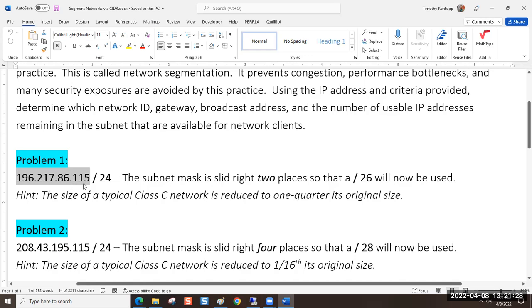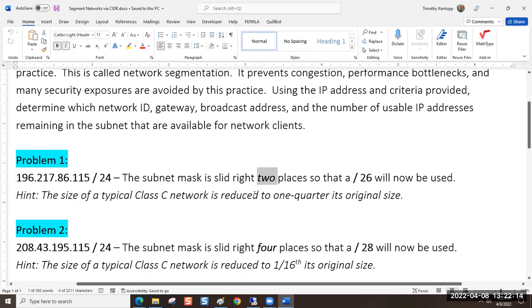But when we're using CIDR, we're trying to become more efficient at managing our networks. And we can use one public IP address to connect many devices if we use NAT correctly. So what we want to do is segment the network, break it into smaller networks. So if we slide the subnet mask 2 places to the right, what we're doing is adding 2 more 1s. Whenever we slide to the right, we're adding 1s. And if it's 2 places to the right, we're adding 2 to 24 1s, which means that we now have 26 1s.